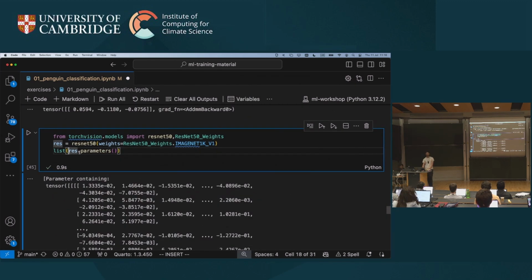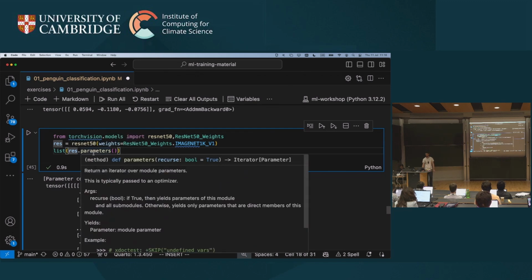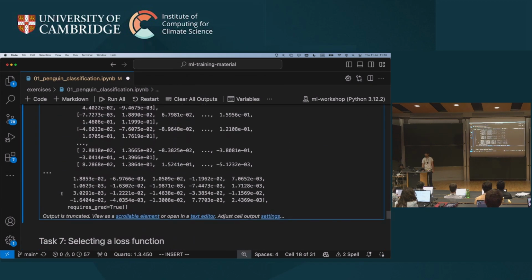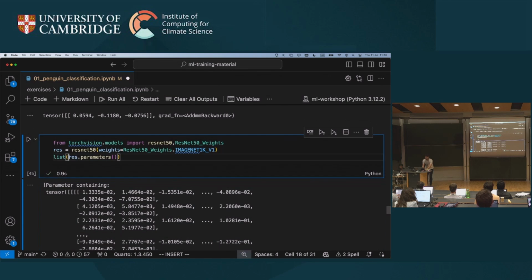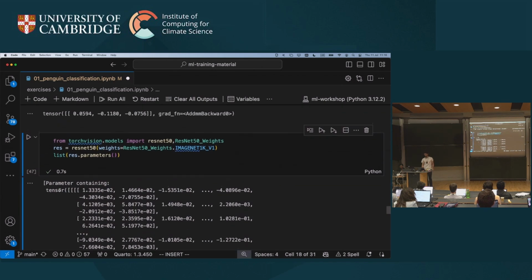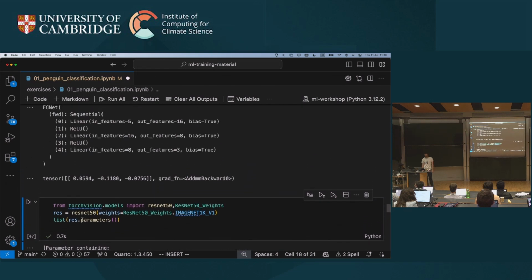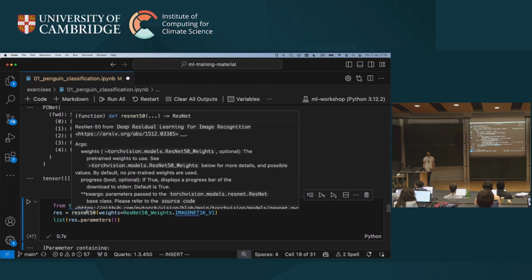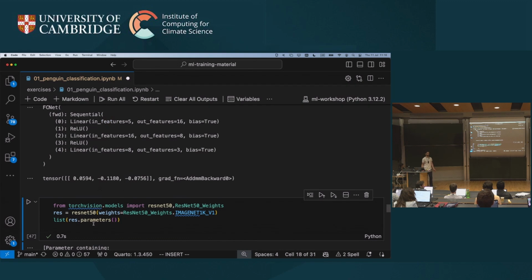It gives you the values of all of the weights within that network, of which there are many. Well, it's probably a larger dimensional tensor. Okay, so that's just a bit of a digression. Don't worry too much about this code. It's just a bit of illustration that you can look at other models, import them, and use them for your own purposes.